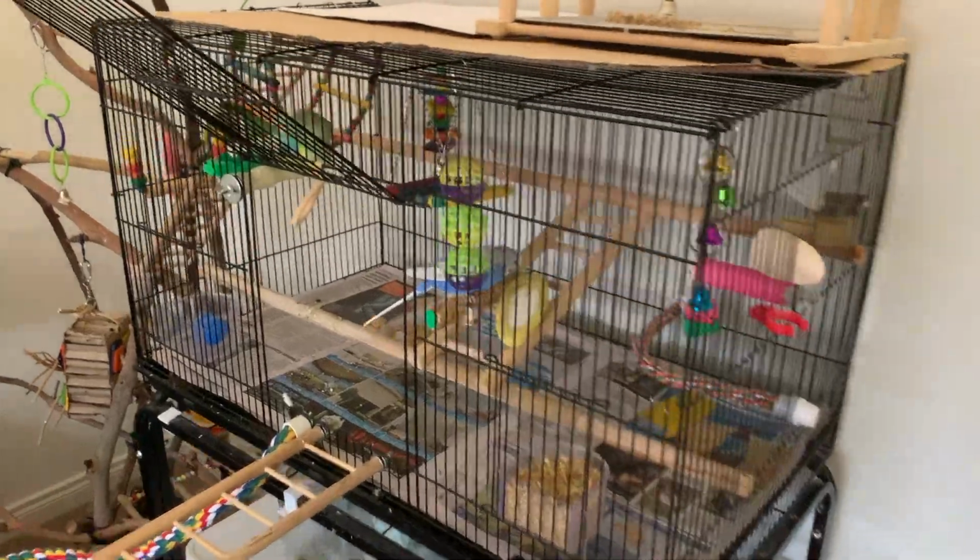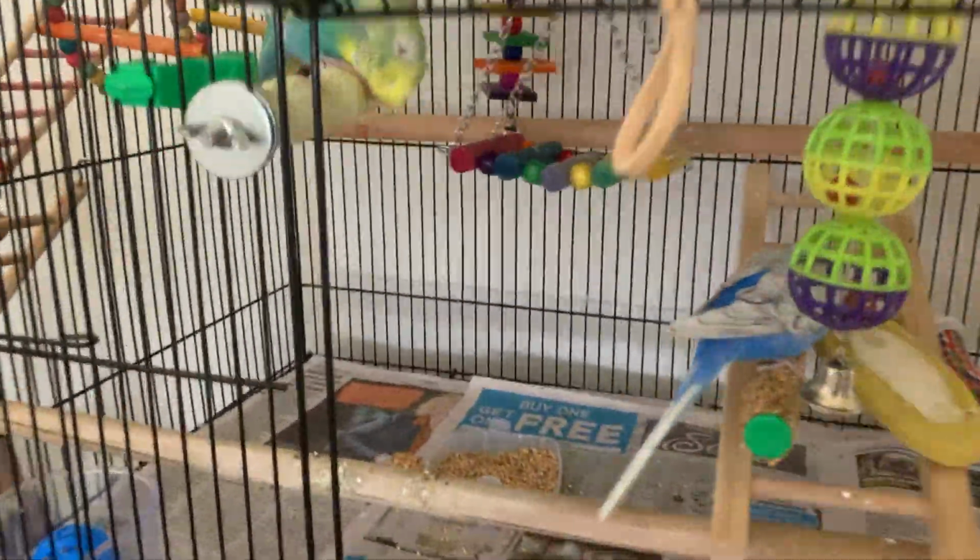So the main toys that you will need are perches, ladders and swings. Then once you have these toys, you can pretty much add anything else you'd like. Water and food should always be in an easy accessible spot for the birds to reach at all times. And if you have a baby budgie, try to put the food and water lower to the ground, especially if they can't fly.